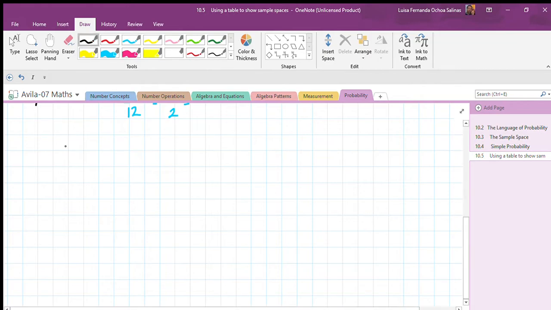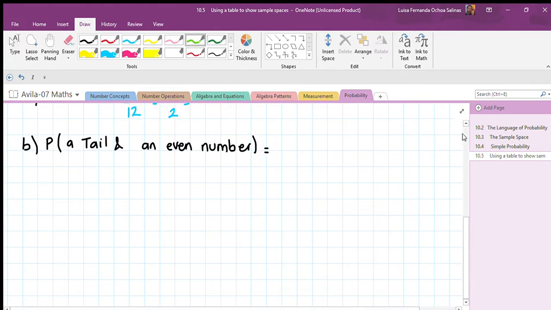Now let's do another one. What is the probability of obtaining a tail and an even number? Let's do this one with green. Let's look at our sample space.